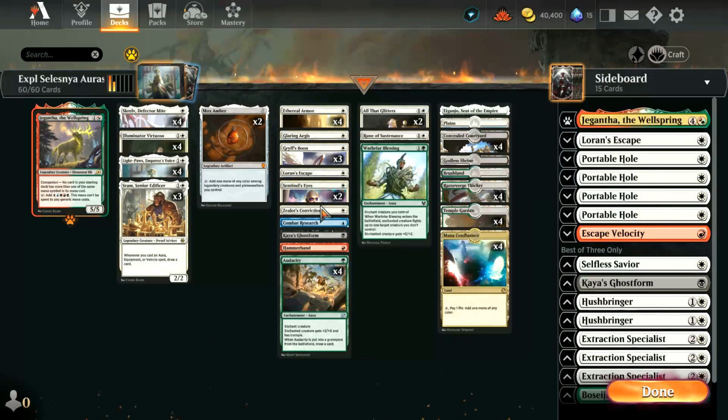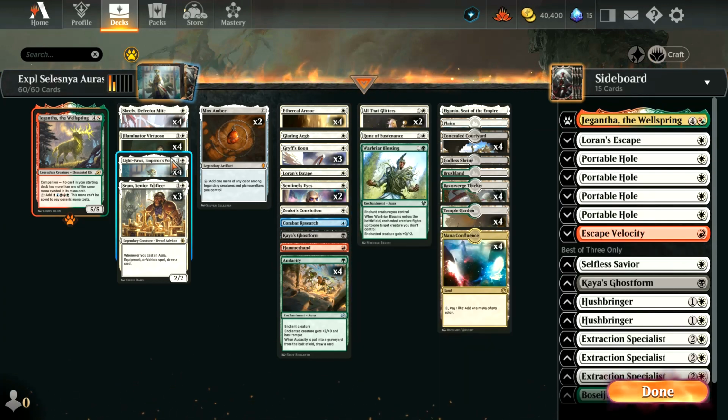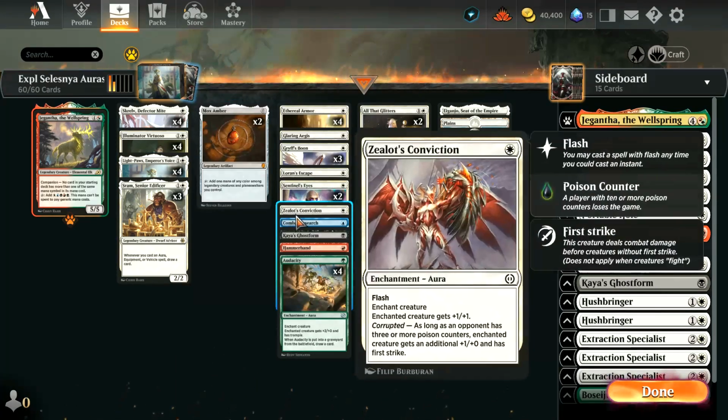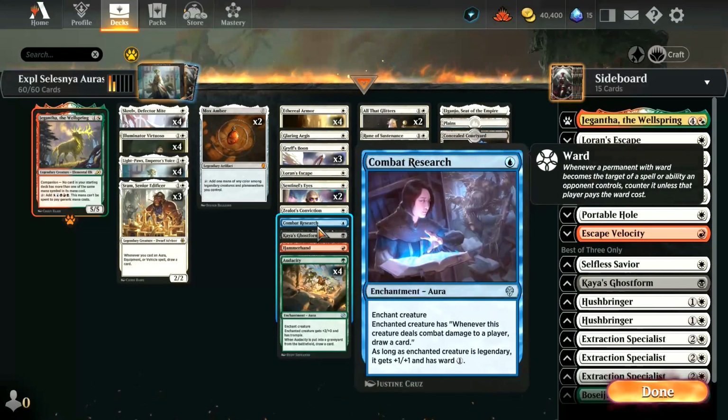Sentinel's Eye, Zealot's Conscription, which is the only one that you can do at instant speed, so being able to play that in response to something your opponent's doing, you can put it on a creature and maybe go and get something else with your Light Paws, and maybe the Kaya's Ghostform, which allows you to put the creature back into play under your control if it dies.